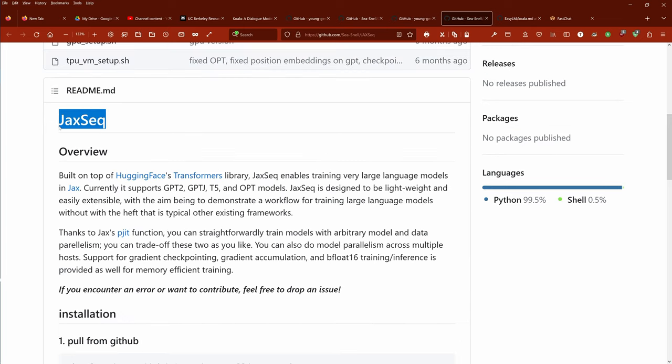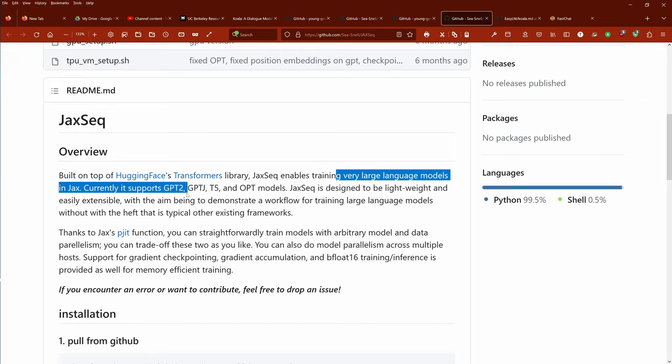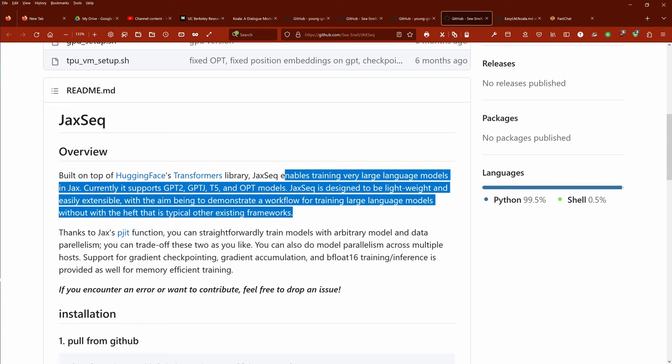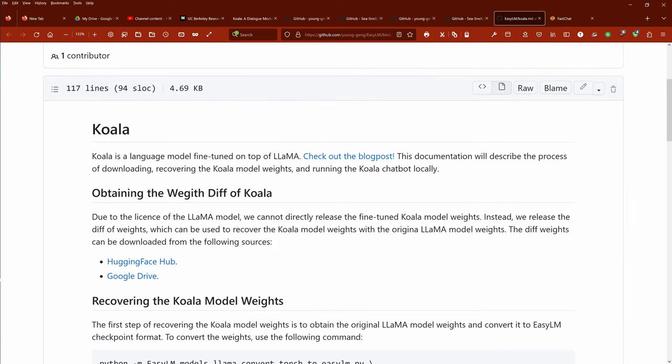And of course, here with EasyLM, this is built on top of the Hugging Face Transformers library. There are now very large trainable models in JAX, and it currently supports GPT-2, GPT-J, T5 and the OPT models. But of course, we will learn it from the ground up, so we will be able to apply JAX and FLAX to every model, either a BERT model or an LLM model, whatever is based on a transformer. We will code a transformer in JAX, in FLAX, and we will call these objects then a Flaxformer. But this is 5 videos in, so let me just show you.